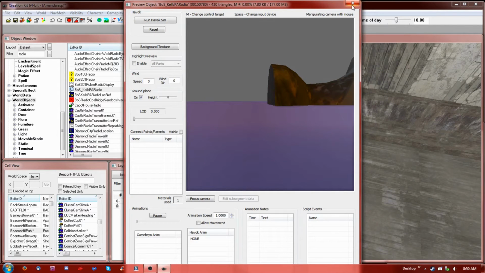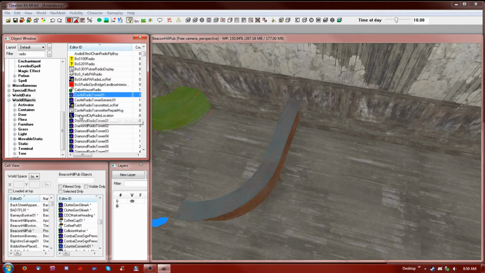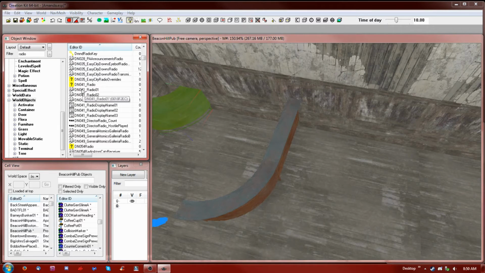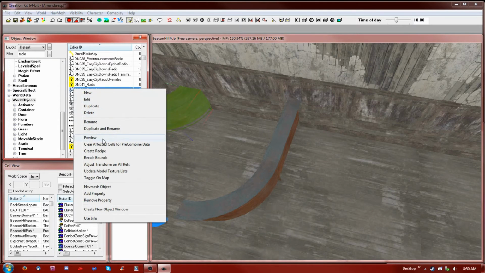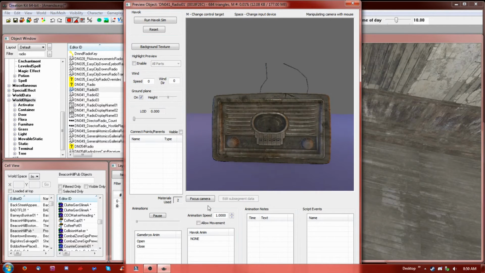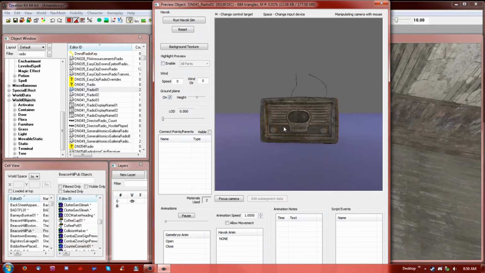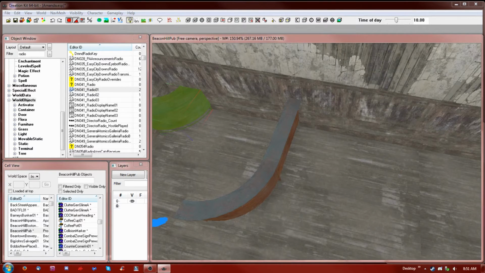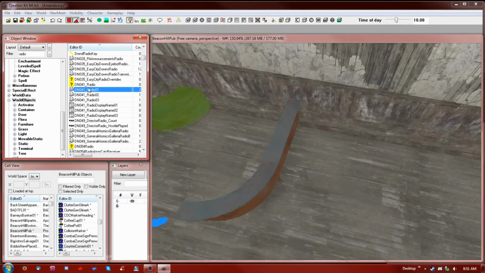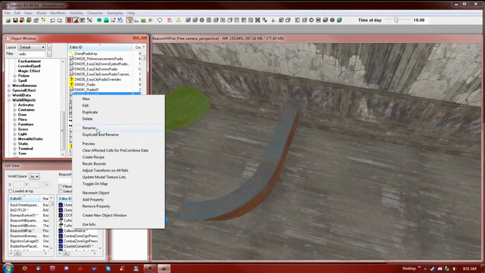Oh no, that's something else. Castle radio tower. See, there's the Cabot House radio. Diamond radio tower. We don't want a radio tower. We want a radio. So we're just going to check this out. That looks pretty good. What channel is this on? Does it really say? I hate when it doesn't. I don't know what channel it's on. But if it does say, it doesn't say in this window. No, I had to move it over there, and it still doesn't say. So it really doesn't tell me what radio station that's on.